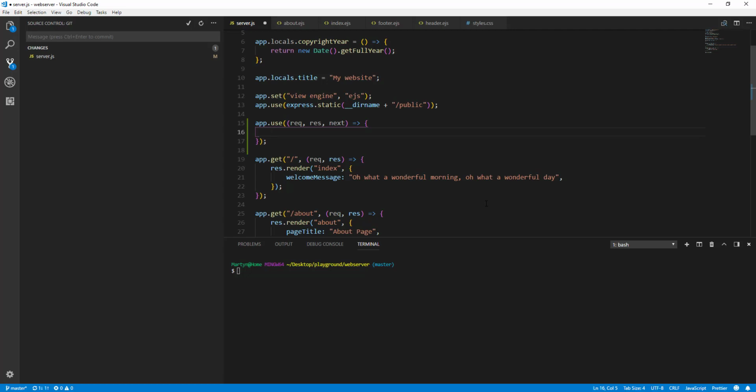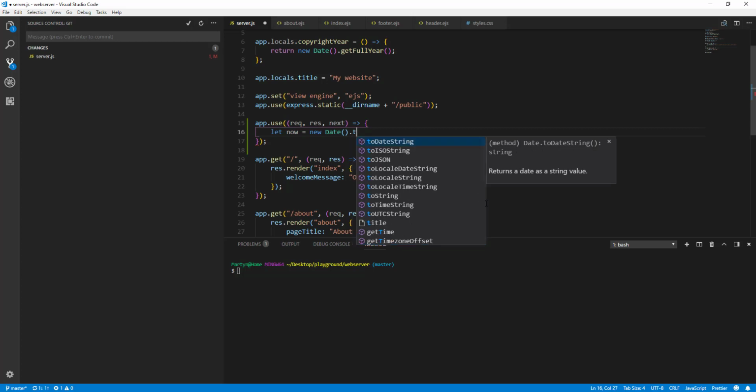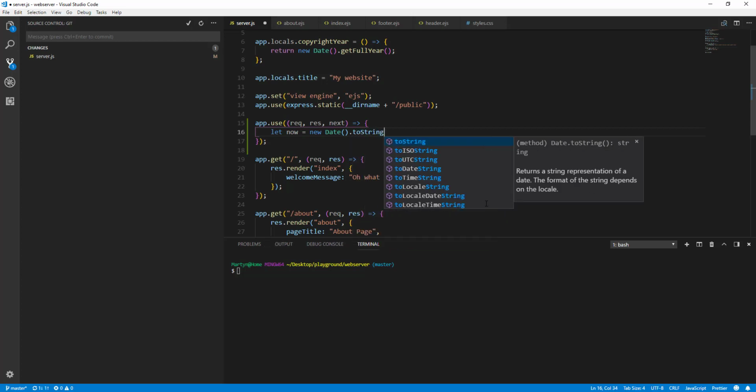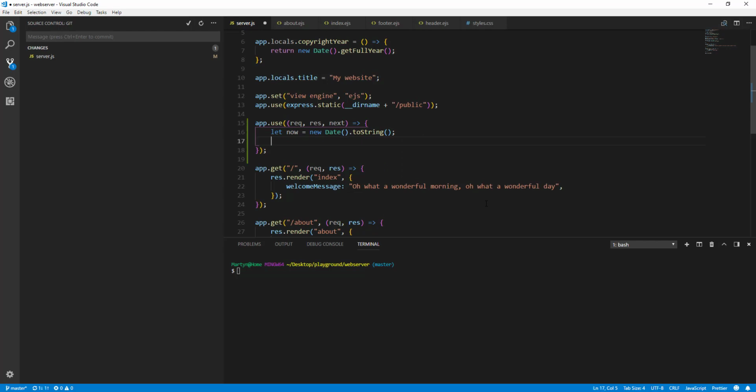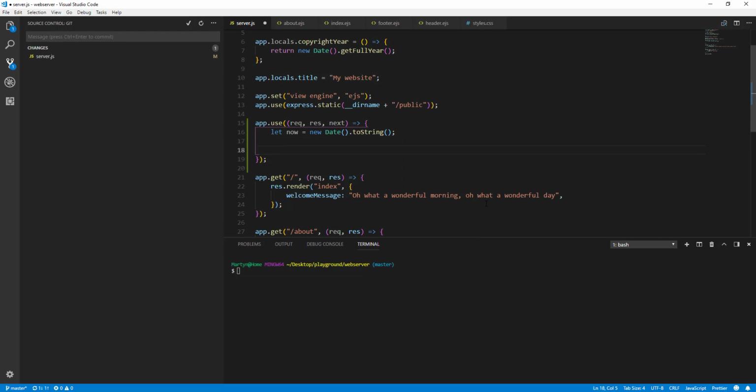Okay, so I'm going to make a variable called now, and that's going to be equal to new Date, and that is going to be toString, so we can make it more readable. And I'll show you what I mean.